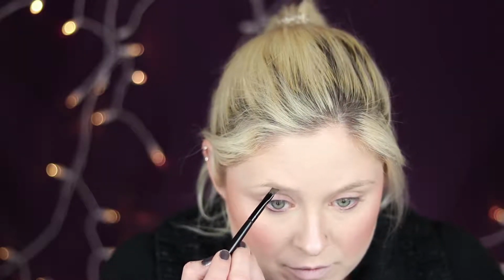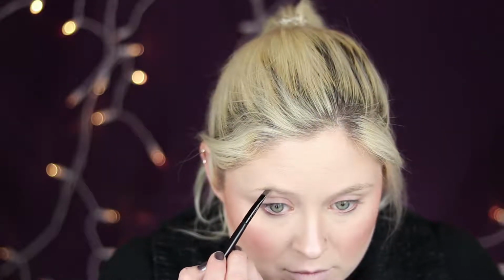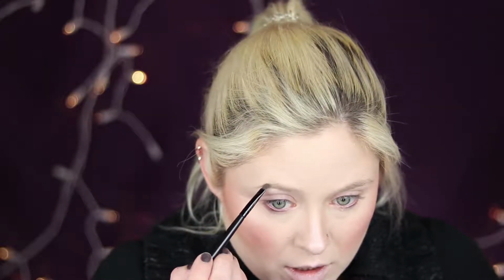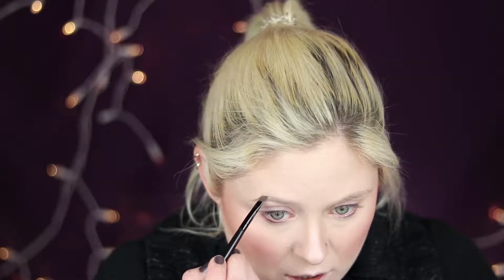So I'm going to take the flat side of my brush and I like to start by nailing out the arch. So that even right there, you can see is already giving me more of a definition for that shape. And I want my arch to be very dark. I want my tail to be dark. I don't really want the fronts of my brows to be as dark. A nice sharp line. That's what that brush does for you.